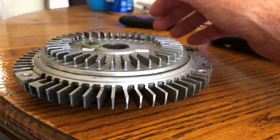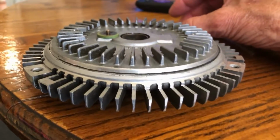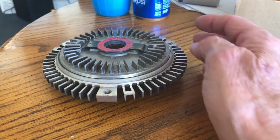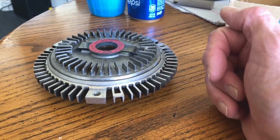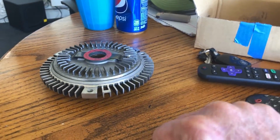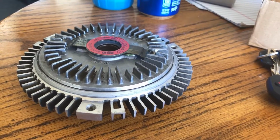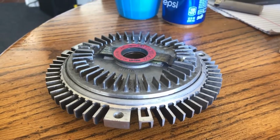And they use them a lot in the Philippines, where it gets ungodly hot, and in the Congo, in the jungle, because the cars are going kind of slow there and they need that fan on all the time. And you don't want that fan locked up all the time, because it will wear other components out. When it's locked up, it's pulling that serpentine belt really hard, and that wears things out quicker. You get poor gas mileage because it's taking horsepower away from the engine or something.